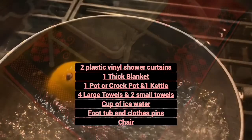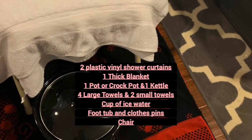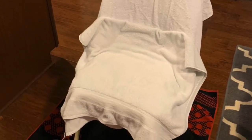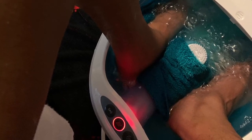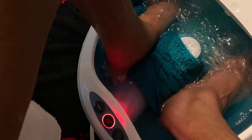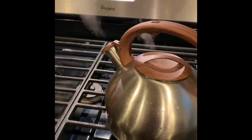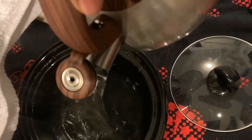Place a towel on the floor, put the chair on the towel, and then start boiling your water. I added a little lemon and ginger to my water. Once you get the water on, you want to put a pot under the chair so that once your water finishes boiling, you can put it directly under the chair. Make sure you fill up your foot bin with warm water as well — not too hot that the person can't stand it, but just hot enough. Once you have steam coming out of the pot and the kettle, that's when you know it's ready. Pour the hot water right under the chair and have your person ready to go, because you don't want to lose momentum or let that steam water cool down.